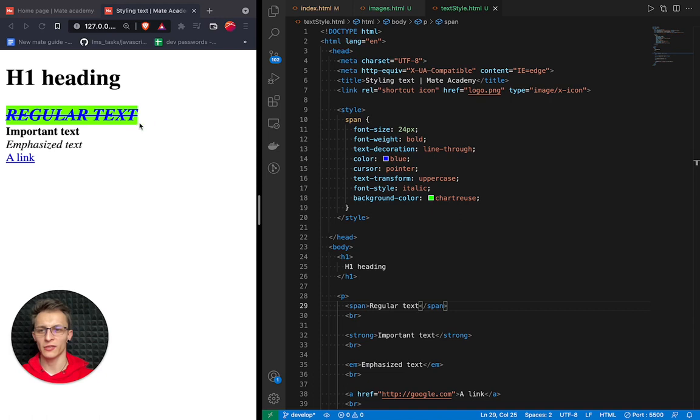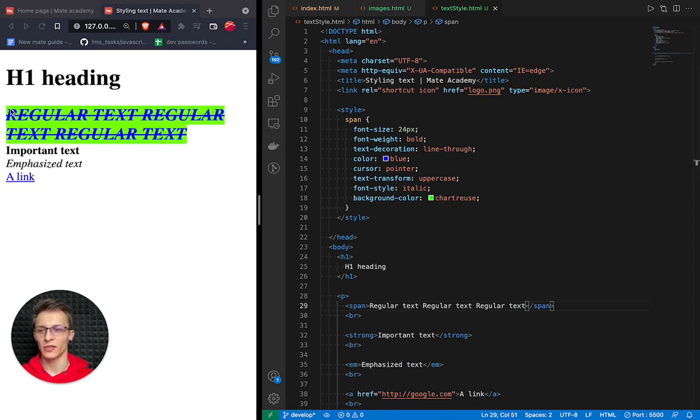Now let's say this text is longer than what we have now. So let's implement that. I'll copy this. All right, and you can see that this text, if it does not fit, it just goes to the next line. And here there would be some space for maybe 2 or 3 letters, but it doesn't work like that in HTML. It does not break words.